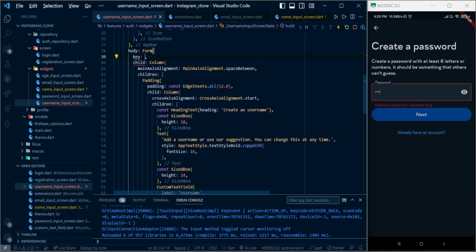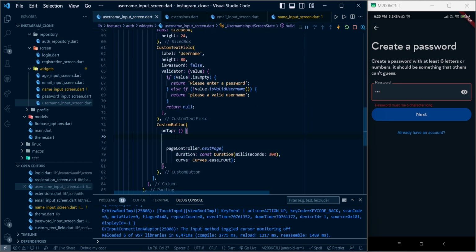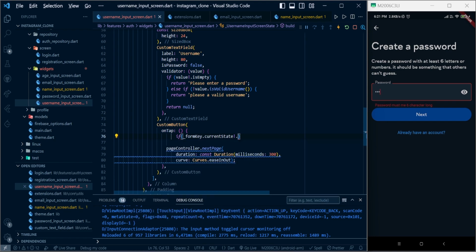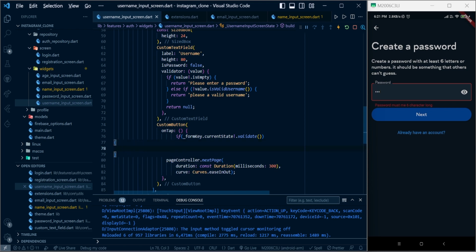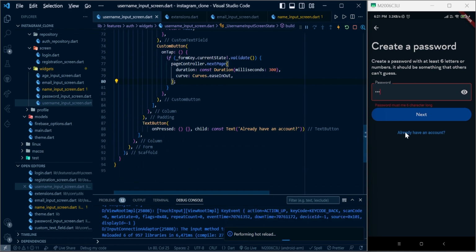And here we can pass the key, and before moving to the next page what we need is formKey.currentState, we need to add an exclamation mark, then validate, then if it is valid, then we can go to the next page. We can move this upper, and we can add a comma here, and let's check it out.